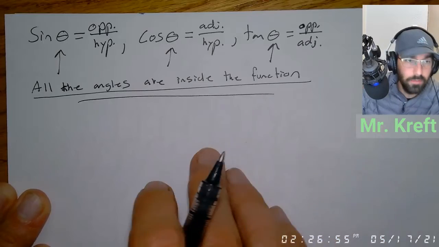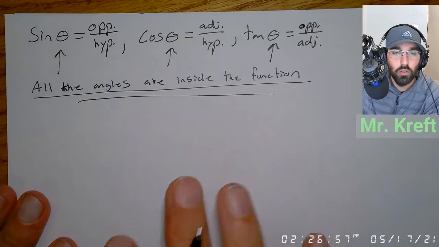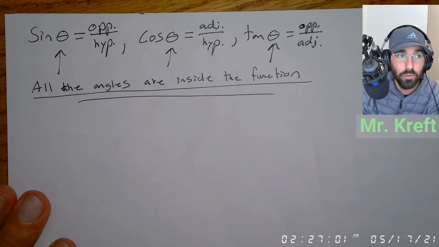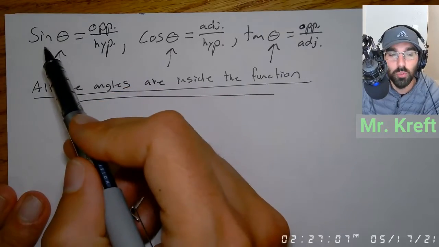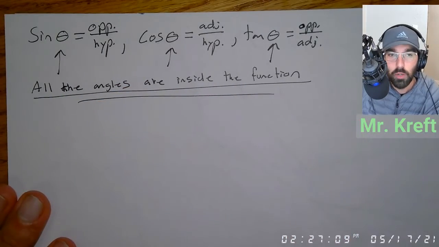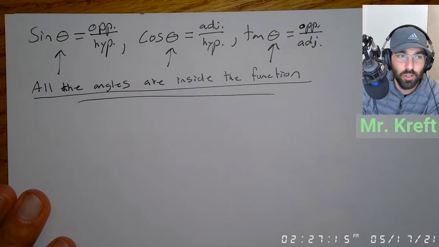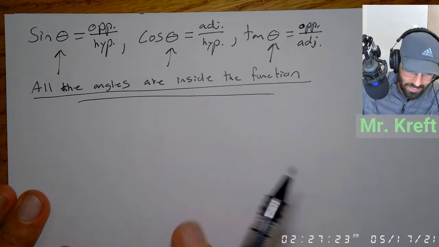Okay, so they're all inside the function. They are all inside. So to solve this, we're going to be talking about solving for angles today, right? We want to find the angles. So to do that, we're going to have to undo sine, cosine, and tangent. We want to take off the shoe and get to the angle. Okay? And you might be asking yourself, why are you keeping an angle in a shoe? Well, that is a good question, but for a different day.